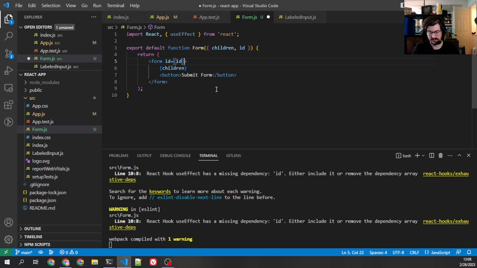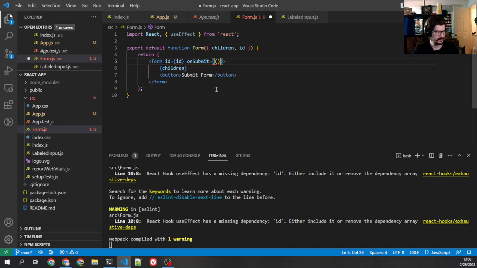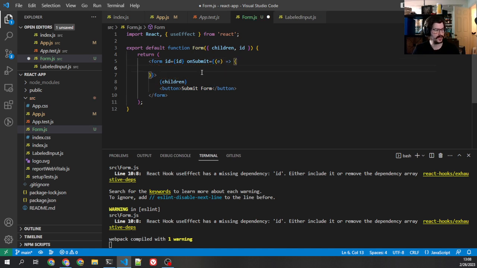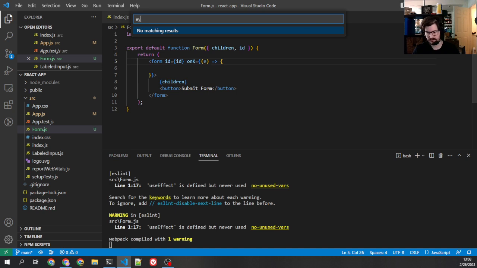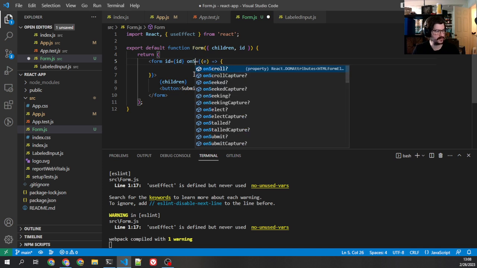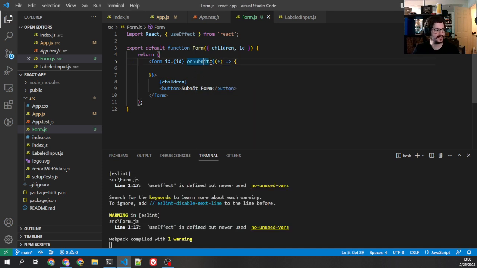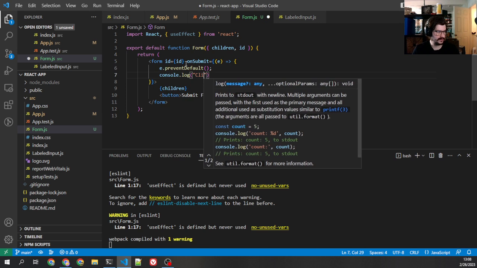Submit is the event we want. So if I say onSubmit, I can just do that like this. React does the same event attaching for us. If this is a click, I would say onClick. If it was a key event, I could say onKeyDown, etc., but I'm saying onSubmit. So you notice the event name is here. Prevent default, log submitted form.